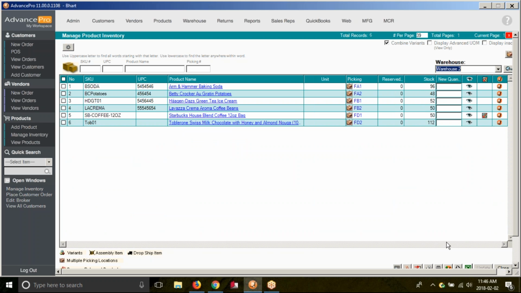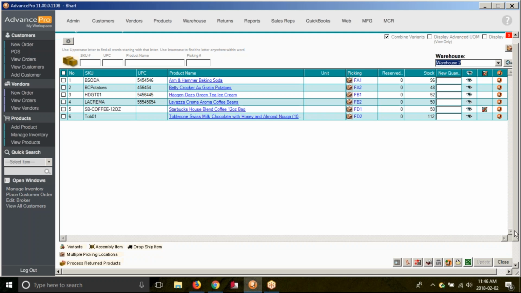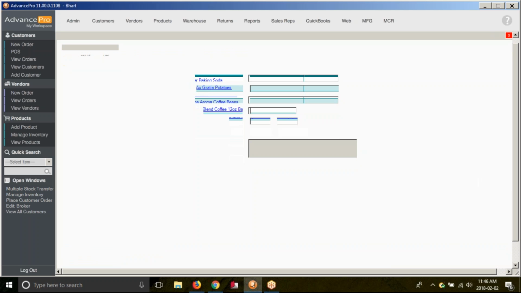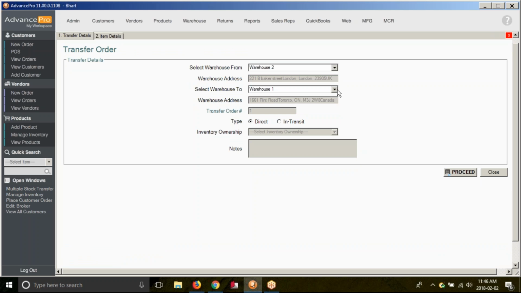We can do inventory transfers using this transfer button located at the bottom. We can open up that multiple transfer, and we can actually go ahead and do a transfer into that secondary warehouse. So we could say from warehouse 1 to warehouse 2, we're going to do a transfer, and take a look at our warehouse transfers video to learn about what direct and indirect means. Essentially, direct is instant, and in transit means we're going to ship it and then someone else is going to receive it. So we're going to do a direct transfer.